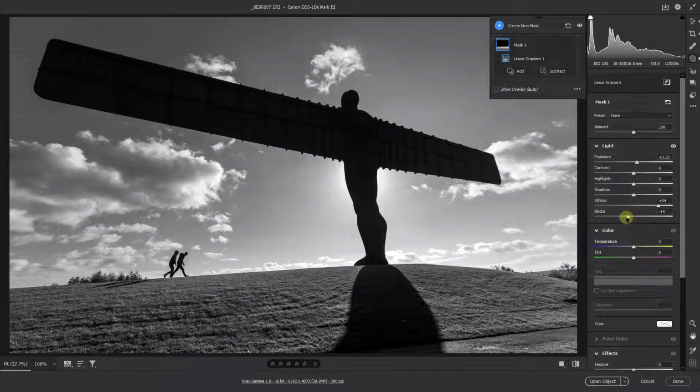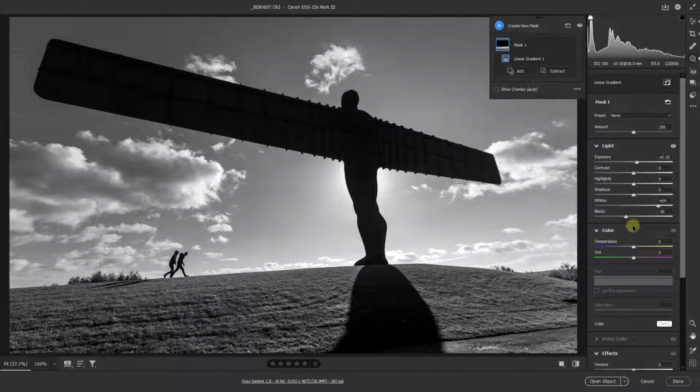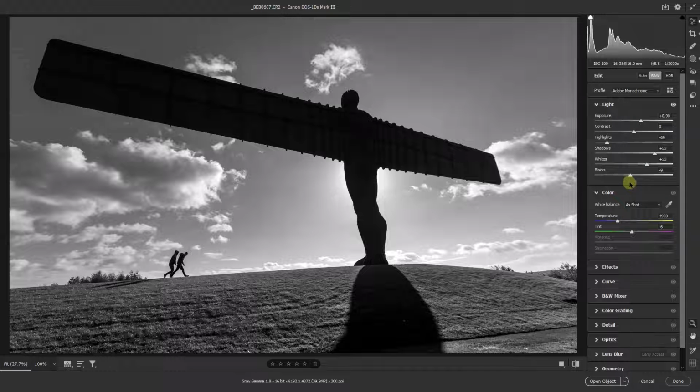And I can do the same with the blacks, but the blacks I can't go too far, but I think I'd be darkening the foreground anyway. So I'm going to drop that a little bit to the left. I've got my eye on that little light at the top left of the histogram, but it's a calculated movement of that slider. What I'm doing at this stage is I'm looking for weaknesses.